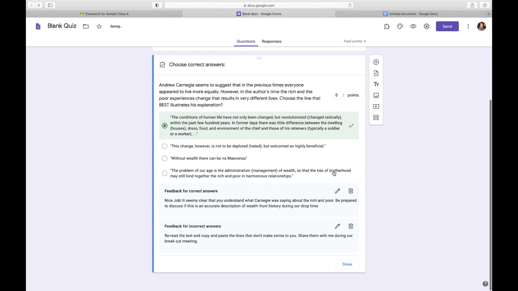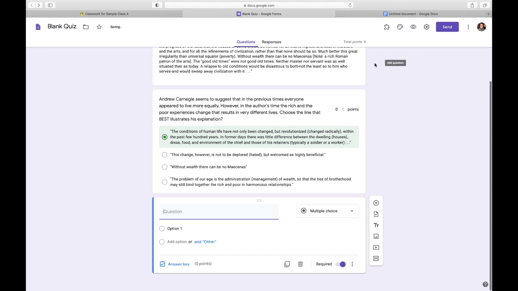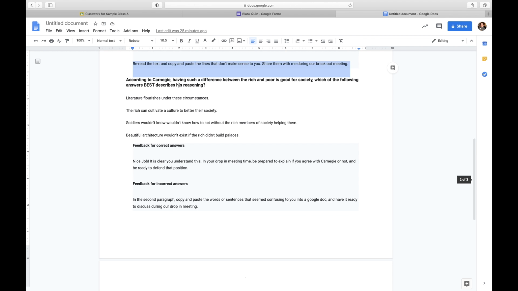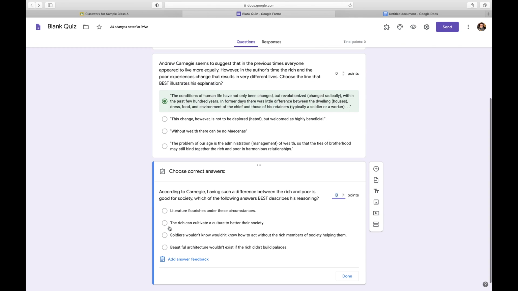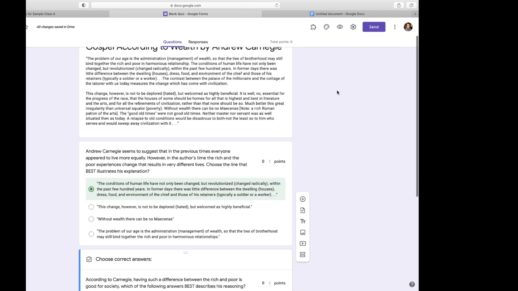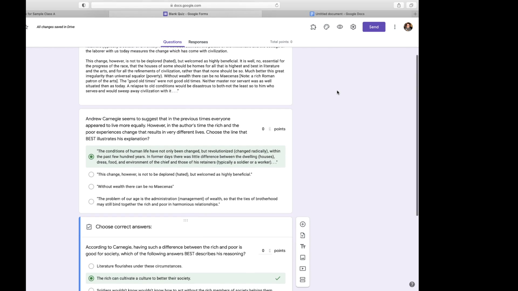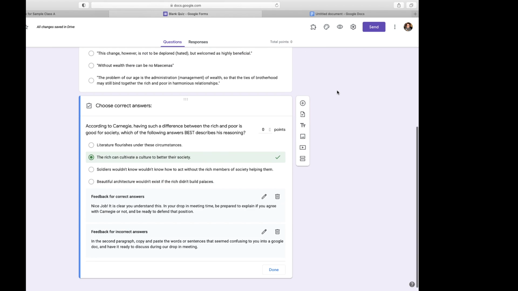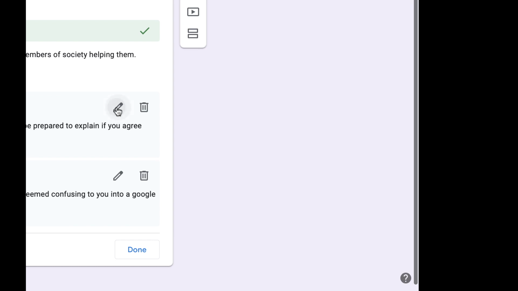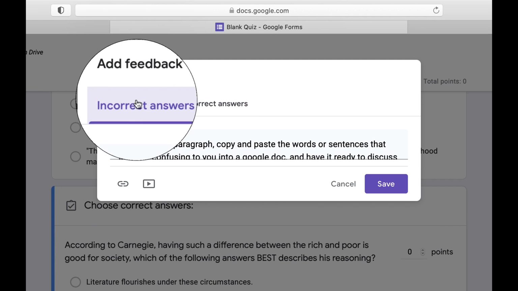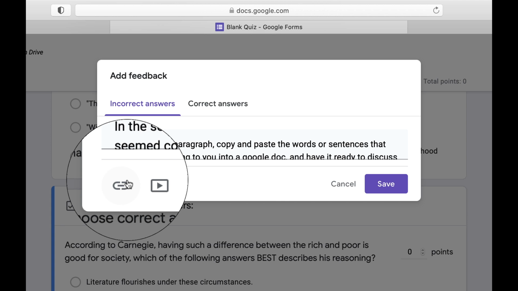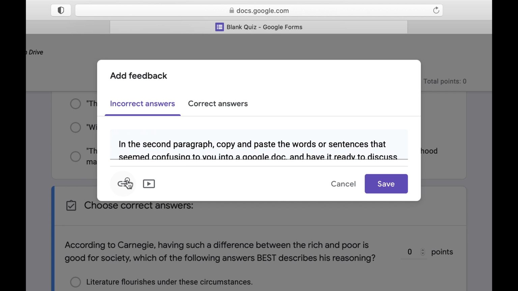And then we'll hit save, and then we're going to add one more question over here. Again, let's speed up this copy and pasting. All right, so what you can do in here is we have now some feedback, some next steps, whether the student got the question right or wrong. And you can even do this, which is kind of a neat feature. You can embed a document. So if a student got the answer wrong, you could embed some remedial steps and how they could get the answer right or solve the problem correctly.